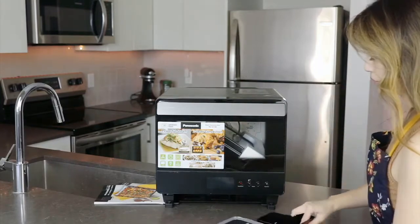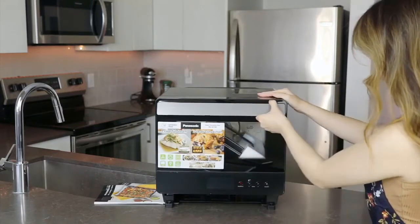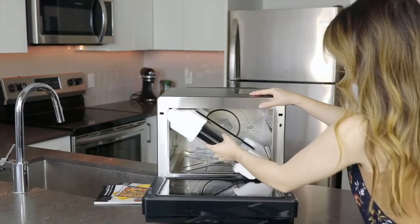This allows the oven to heat up quickly and keep the air in the device moving. It's a true combination product with the ability to convection bake on two levels, steam on high for a maximum of 30 minutes or medium for a maximum of 60 minutes, and stew foods.